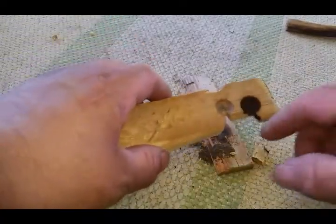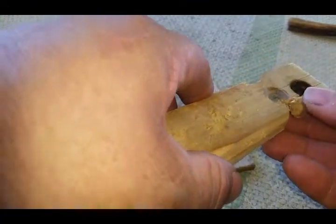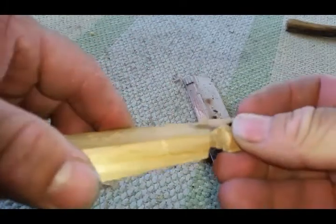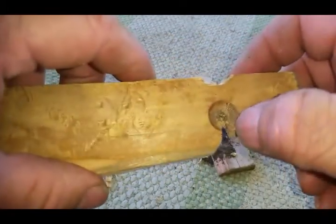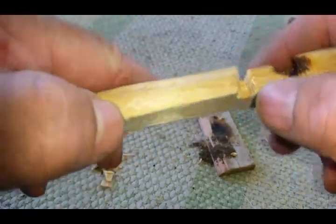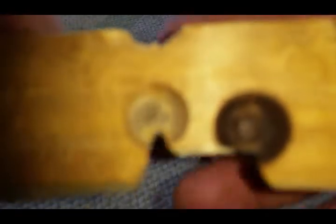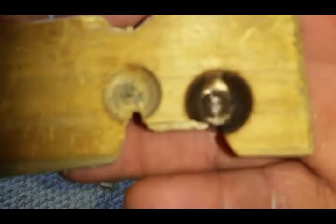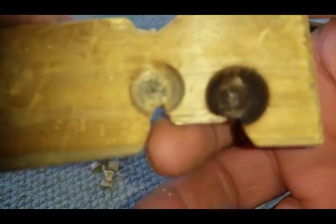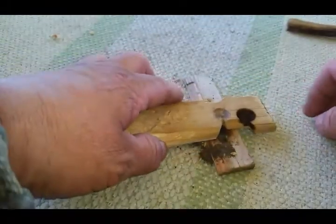Alright, when I was cutting my notch, this piece broke out. You see right there. But we're still pretty much far enough back that we'll be able to save it. But you put the notch in there like that at an angle and then towards the back, and then only go pretty much that far in. That way the dust fills up in here. And I'll demonstrate that right now.